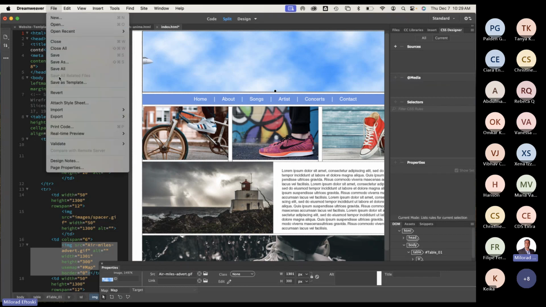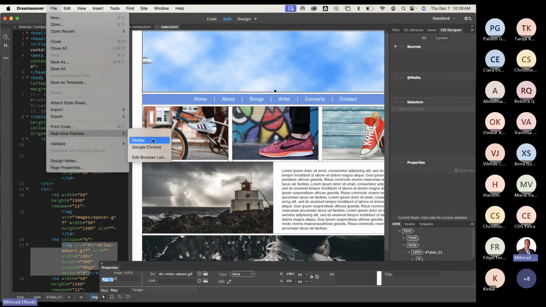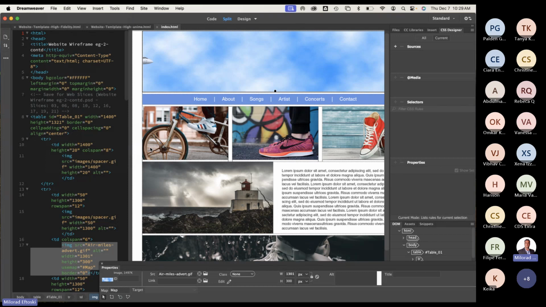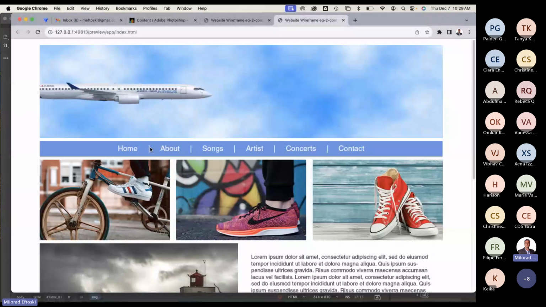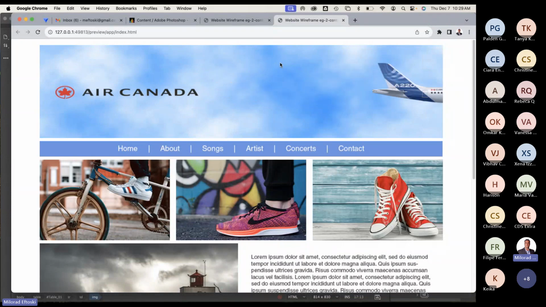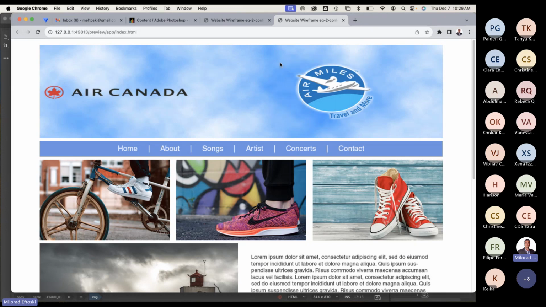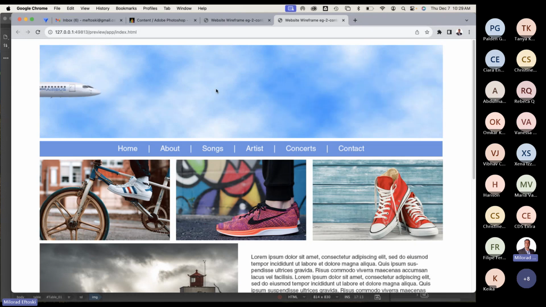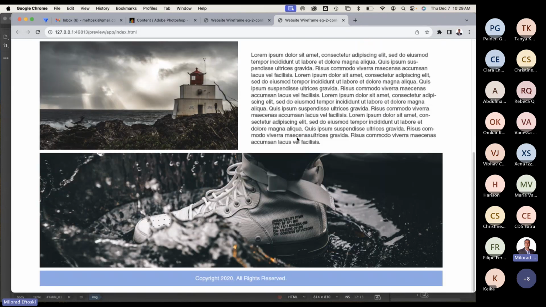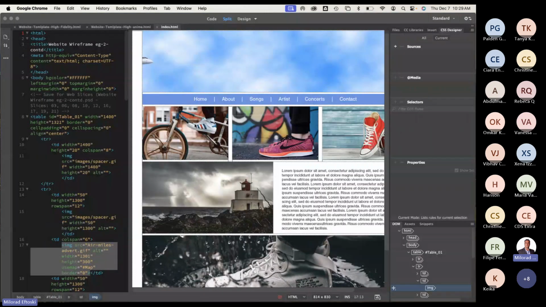I'm going to go File, Save. Then I'm going to go to Real-Time Preview and go to maybe Chrome and open up the file. And lo and behold, you have your animation playing in your website. So if this can help you with your current website project, like the band or whatever, in the other websites that you're doing in the future, you can definitely include your nice animations on top of your websites, just like that. And all that was just swapping out this.